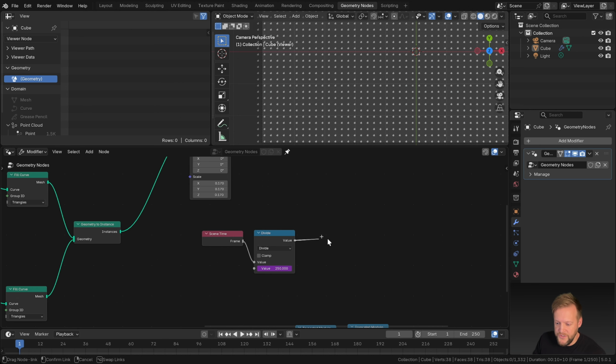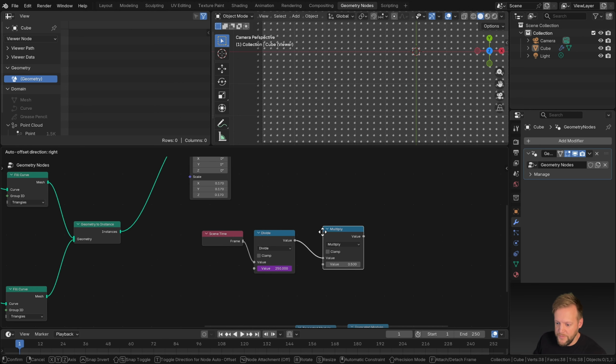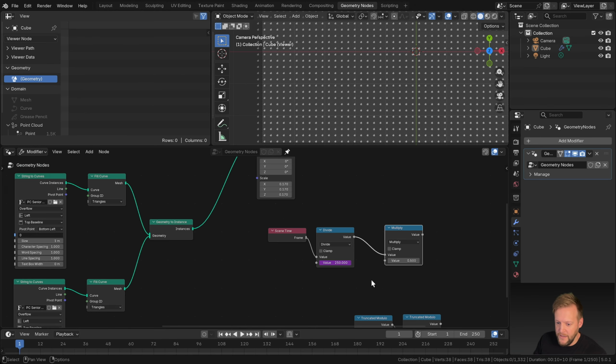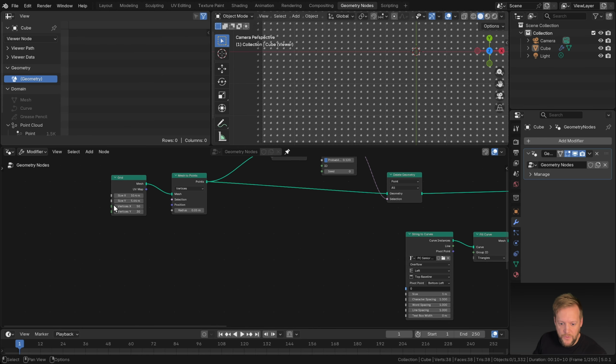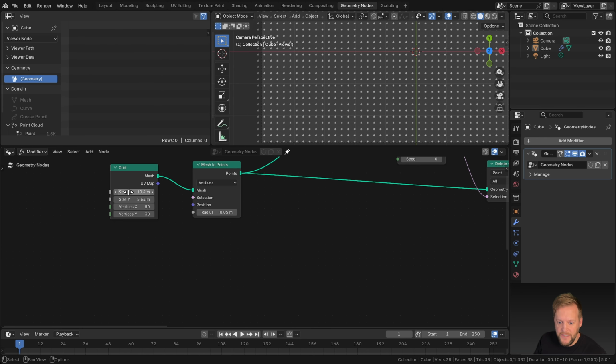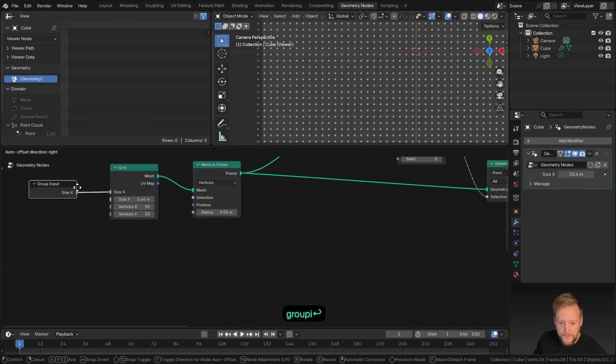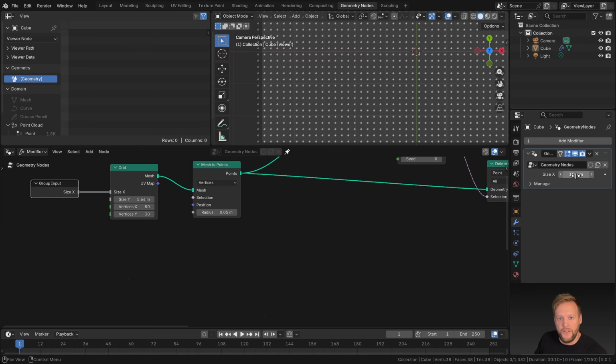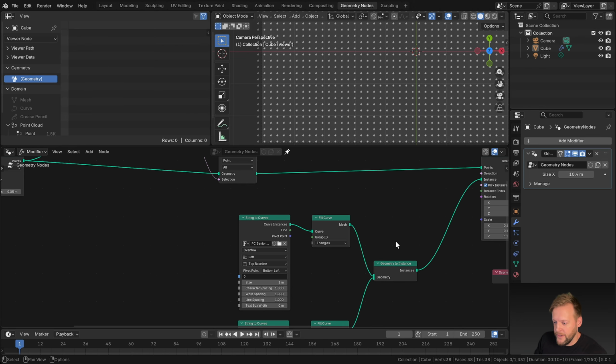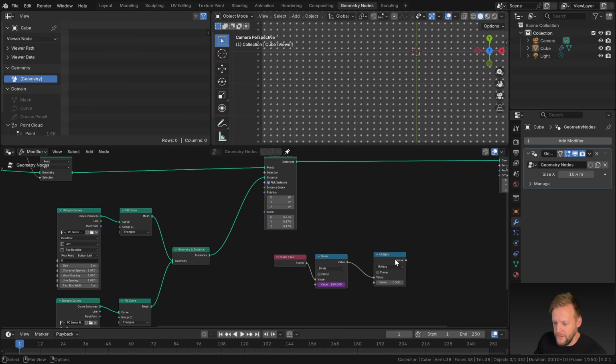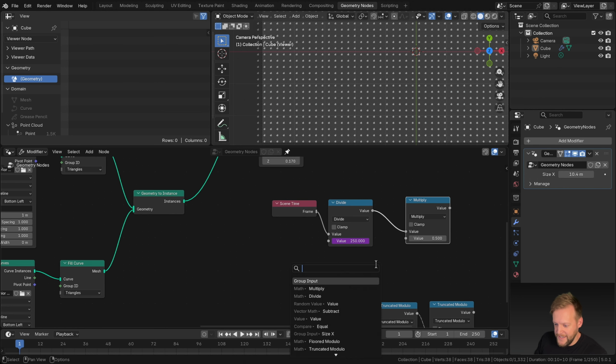So with that percentage, we're going to multiply that percentage by the width that we've got here in this size X, because we need the whole grid to shift off screen and basically another grid to shift into screen for it to loop. So let's drag this out into a group input. That will put the size X here in the modifier stack. We can always use it there to tweak it later if we want, but we'll also use that to access it here in the group input size X.